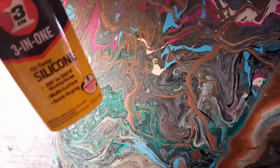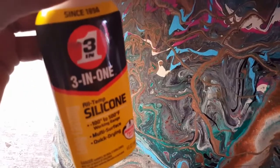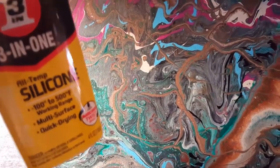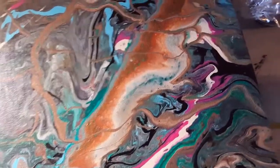Then, I added silicone to every color, but next time I'm not going to. So this is one of the brands you could use. This is what I use. I got this at Home Depot. It was only $3.